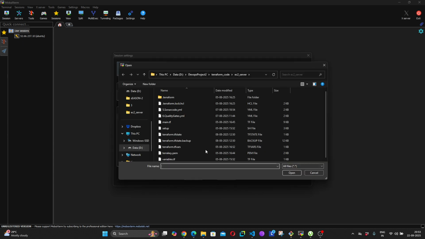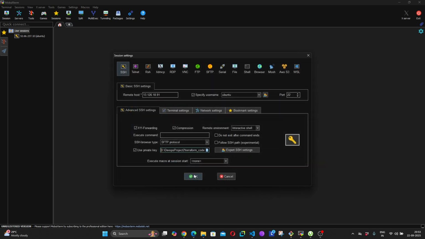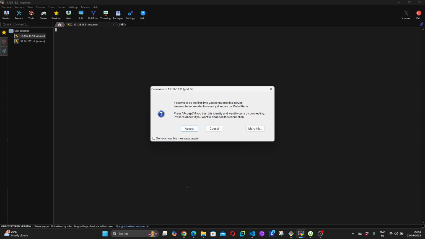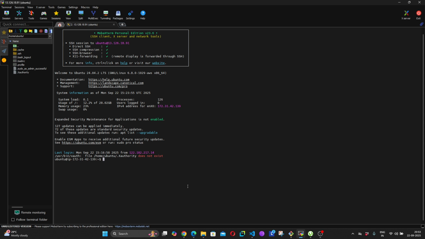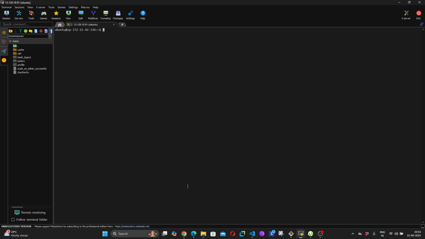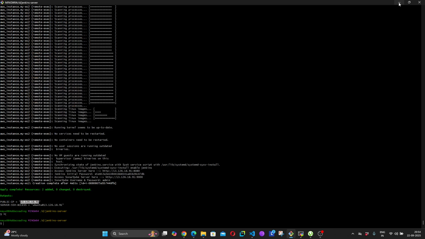We know where our key is saved, so we can get the key directly and then open it, see, and it is authenticating. Great, our server is accessible from the console as well. Everything is running smoothly, my friends.